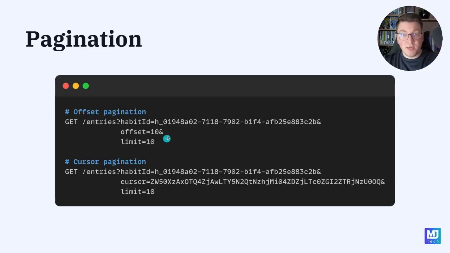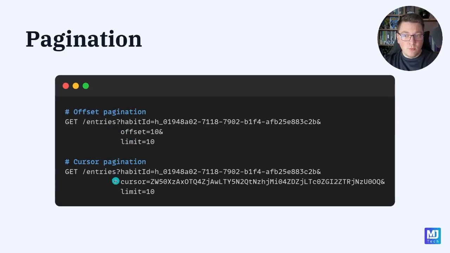You will also see these arguments called skip and take, or page and page size, in which case your API has to calculate the offset based on the page number and the page size. Cursor pagination uses a value called a cursor, which represents the index of the last seen element. And this can be a very interesting approach because it allows you to use some optimizations in your database, mainly an index on a sortable column, to perform an index seek operation, which is significantly faster than offset-based pagination.